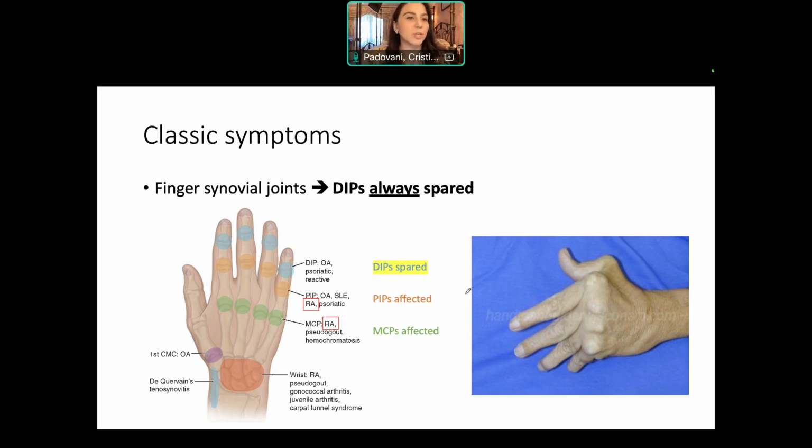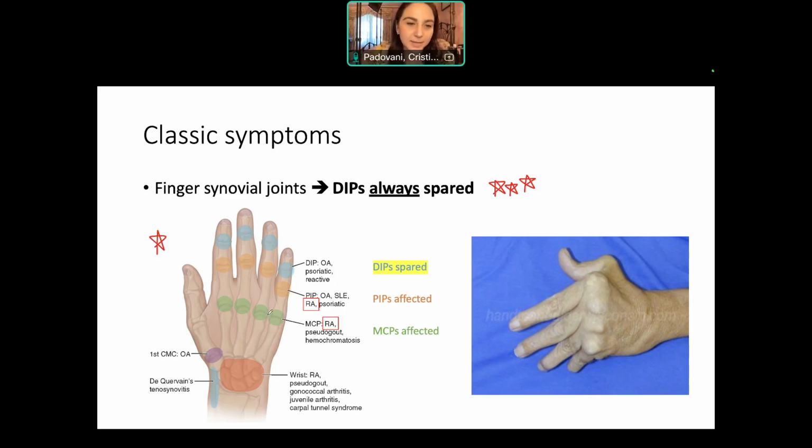Another thing they like to do, especially in first and second years, is ask about the anatomy, so they'll tie in some anatomy here. Like I said, this tends to attack the smaller joints of the body, so your hands. With the finger synovial joints, something for rheumatoid that is never not going to be mentioned in a vignette is that the DIPs are always spared. Always, always, always. I really like this picture. I think this helps way more than you think it should, but it's like, where in the hands, out of the three joints in the hand.